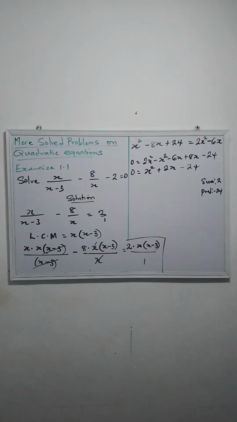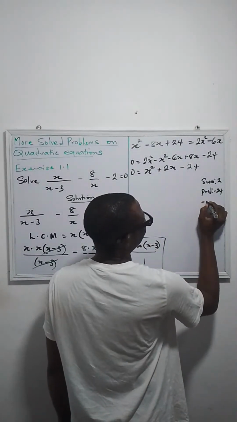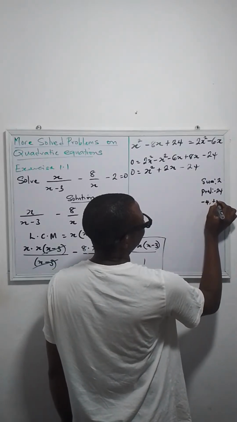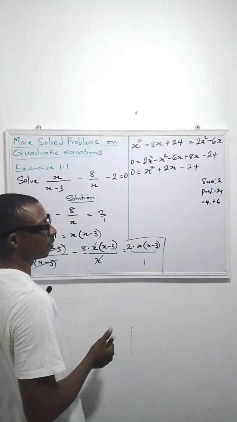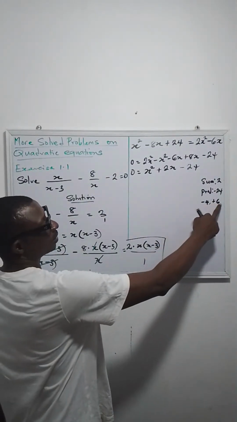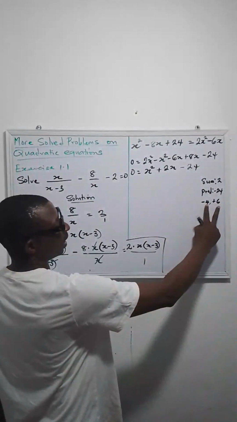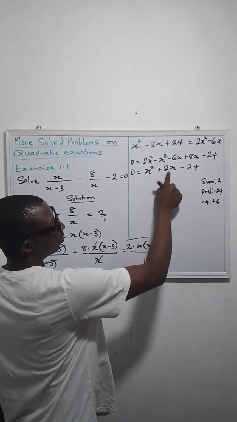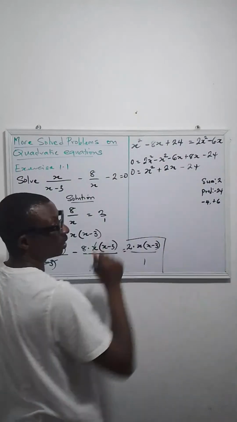So let's see the validity of that. So we have negative 4 and positive 6. That is what we have there, which is correct. So when you multiply this and this together, you have negative 24. And when it's added together, we have plus 2. So that means that we divide these 2x into 2 parts. So let's do that now.